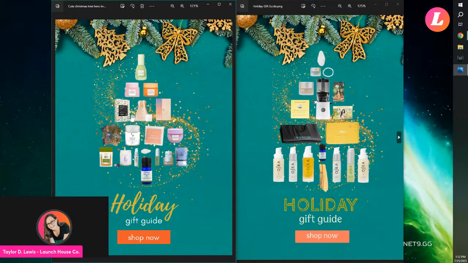And then I just traced the shape with all the products. You can do this with your own products or other people's products, whatever you want to do. This can be used for Halloween if you want to do a pumpkin shape. There are just so many ways to use this style of design in your business.